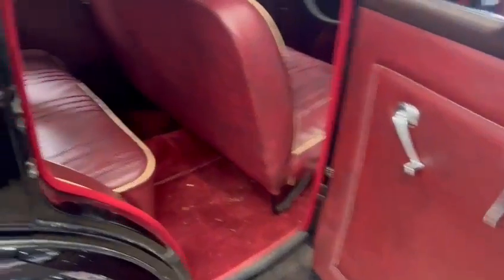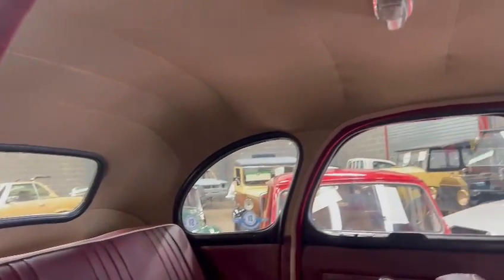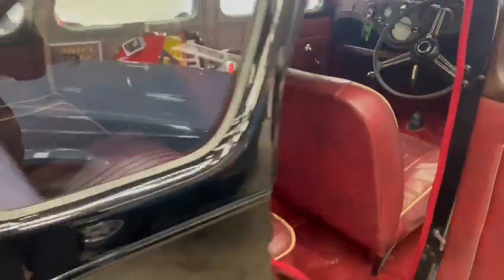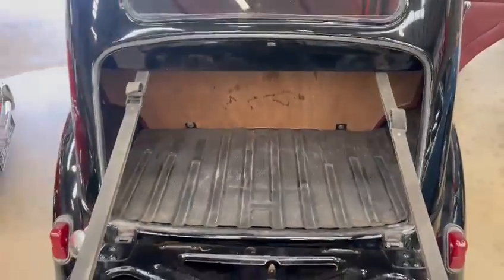Certainly worth coming down and checking out, guys, of course, which will be the next step after watching this video, is to get down and have a look. Obviously, just bear in mind, they're just a step up, of course, from the photographs we take. It gives you a little bit of an indication of what the car's like, what you can't always see or bring across on the photos. Not to stop you from coming, or to see whether it's one for you and worth travelling for.